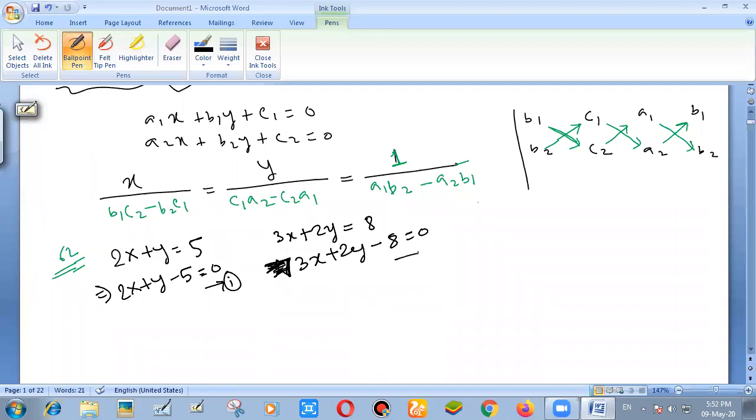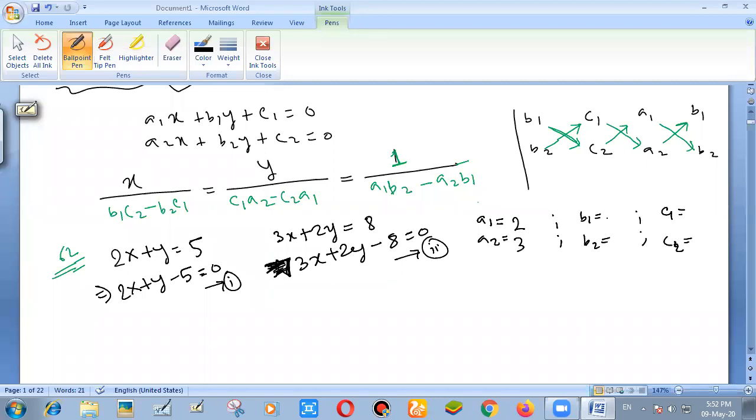Now see. So here I have done the values of a1 and a2. What is the value of a1, and what will be the value of a2? What will be the value of b1 and b2? What will be the value of c1 and c2? Write down. Kosik, what will be the value of a1? 2. What will be the value of a2?